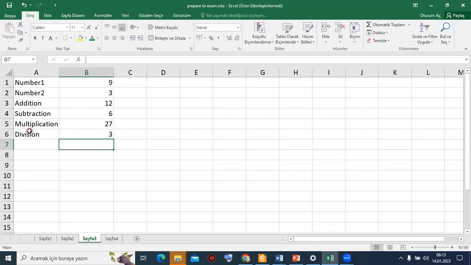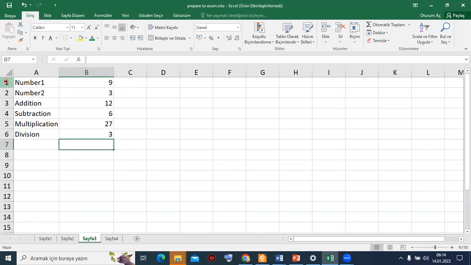Okay. So let me also put a header. Let's say I want to put a header just above this data and labels. This time I have to insert a line.